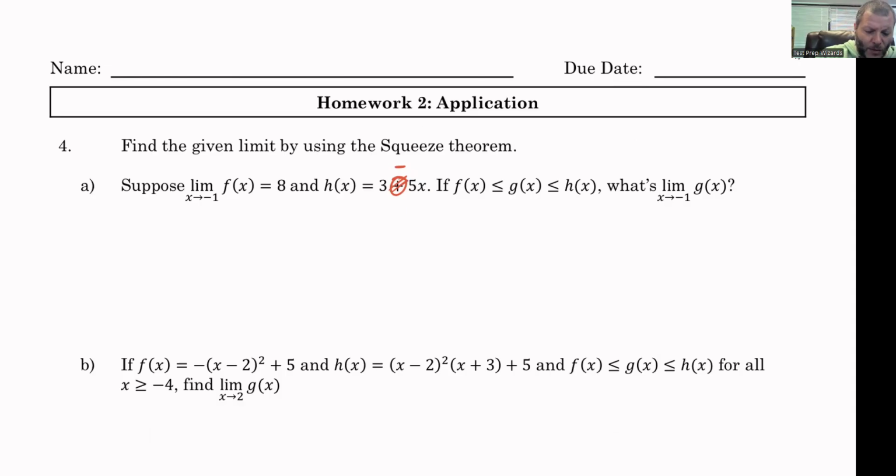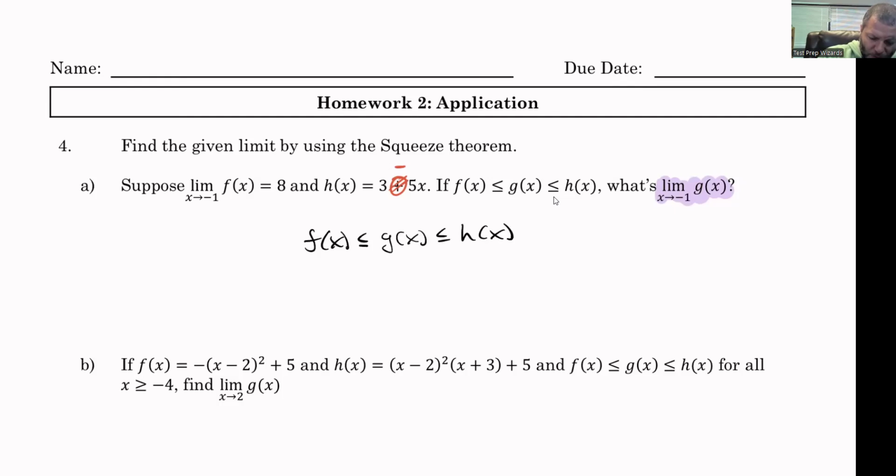So kind of the giveaway that we're doing squeeze theorem here, or something else similar, is that you don't know what any of these functions are, right? So you don't know what g of x is, but we do know that g of x is bound by these two other functions, f of x and h of x. Right, so if we look at this as I have some function f of x, which is less than or equal to g of x, which is less than or equal to h of x.